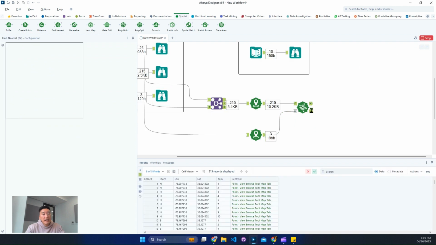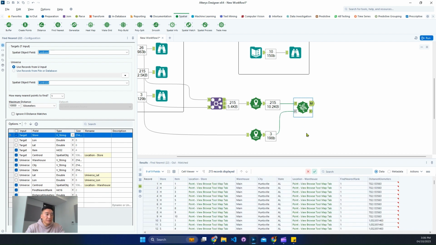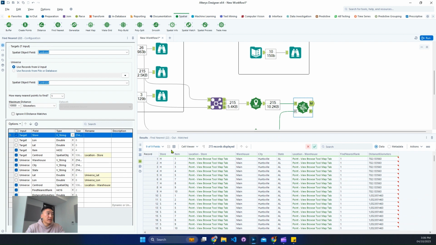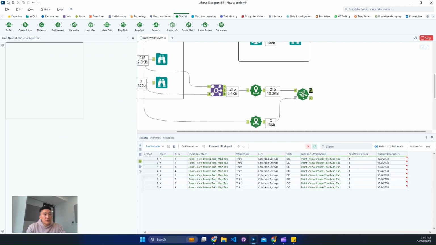We have two anchors, M for matched and U for unmatched. In this particular case, it's fine. We have no U. Everything has a match. Now, because we select the closest store, let's demonstrate a bit. If we go, say, 100 and 10, and run the workflow again, the idea behind this is matching.